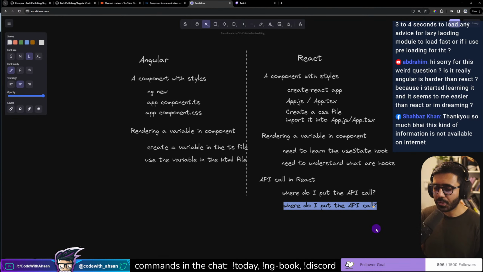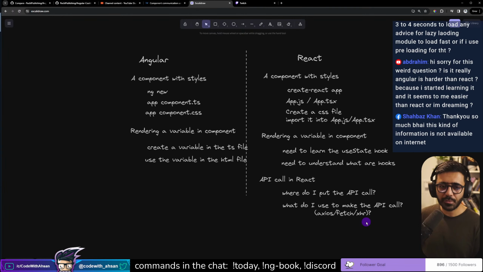Here you also need to decide what do I use to make the API call. Is it Axios? Is it fetch? XHR? What do we use? So those are the questions that you're going to start having. Most of the times you use Axios or something else for that.